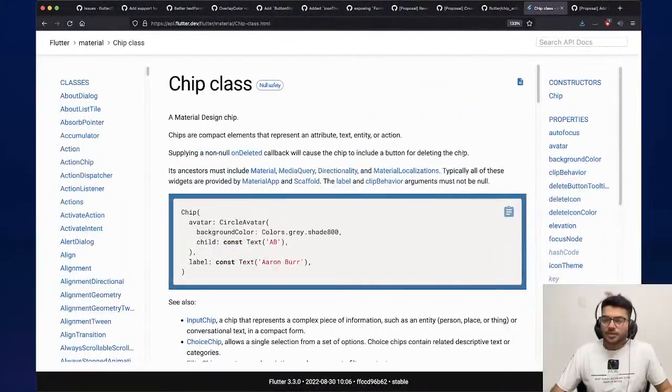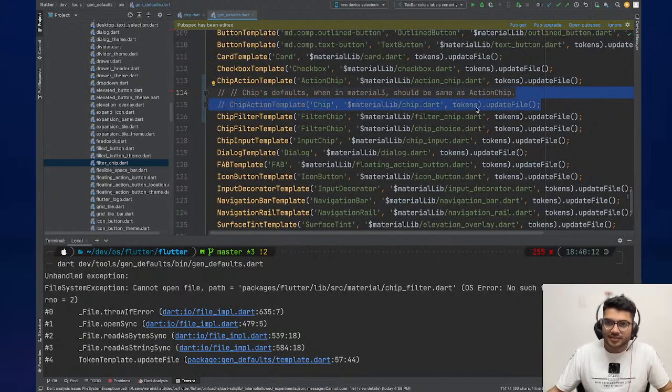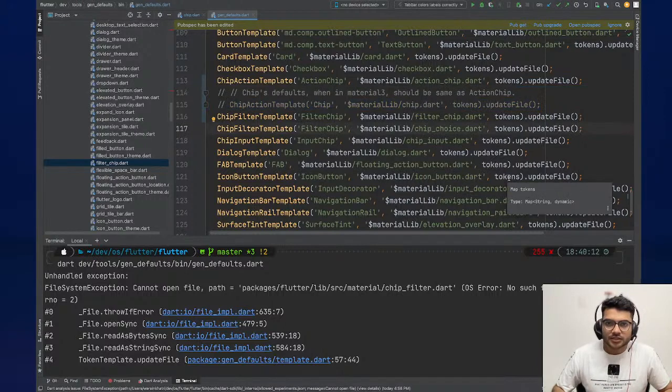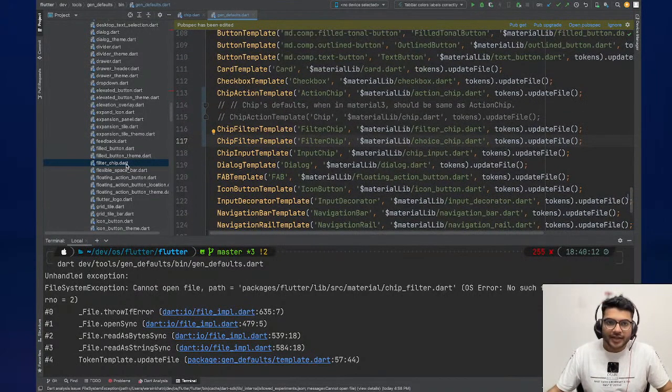So now we have found a bug that we can fix. Let's fix that first, because it may cause issues later. And then this is chip choice, which seems similar to chip filter. So you understood this bug: the file names have been changed as assumed, but the corresponding file names here haven't been changed.